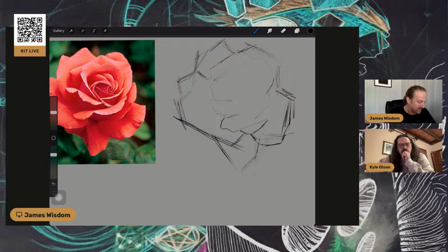There's all kinds of really interesting little bits where the rose petals are touching each other, so it's like they're disappearing, right? They're disappearing, and you have to figure out what's on top of what, what is in front of what. Doing that, I think, really starts to help you make something interesting. Okay, sketch it.